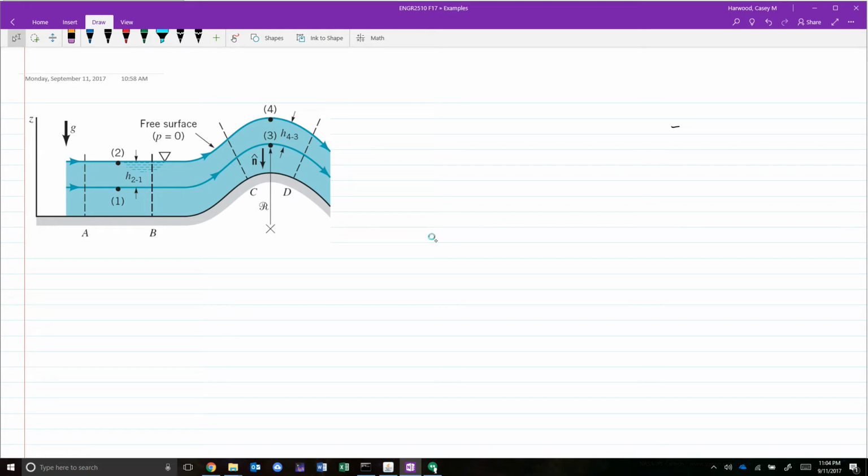So what we're looking at here in this image is flow which is entering from the left and moving towards the right. Between points A and B, we can assume that the flow is represented by streamlines that are entirely horizontal. That is, there is no curvature in the flow between points A and B. So these points here, 1 and 2, both lie on these straight streamlines. As the flow progresses from left to right, it encounters a hump over which it has to flow. And between points C and D, we can assume that the streamlines of the flow describe circular arcs.